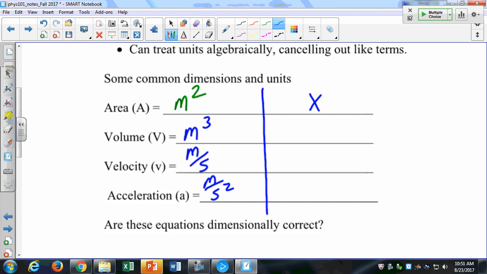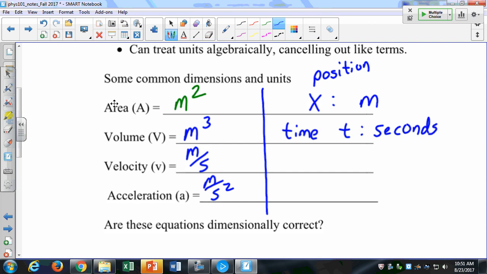Also, let me give you units for x. X, we use that as a measure of position. And this is given in units of meters. And time, which we use the variable t, is given in units of seconds.